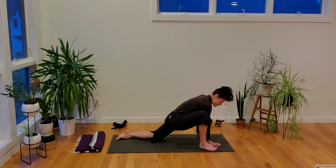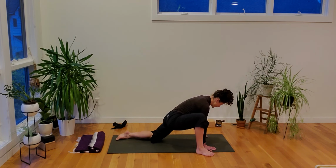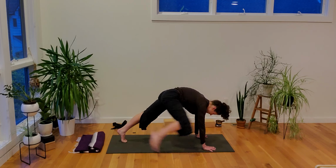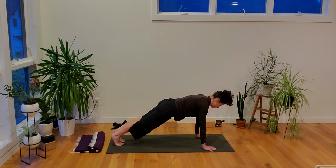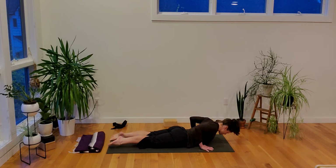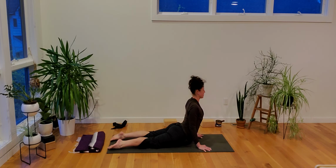You can wiggle your right foot even farther to the side, maybe just off of the mat. Plant your palms shoulder width apart. Tuck your back toes and lift the back knee, straightening that leg, and then push strongly through the palms and step to plank pose. Take one deep breath in, and then exhale, lower your body all the way to the floor. Point your toes, squeeze your shoulder blades back and together, and then inhale, arch up to cobra.